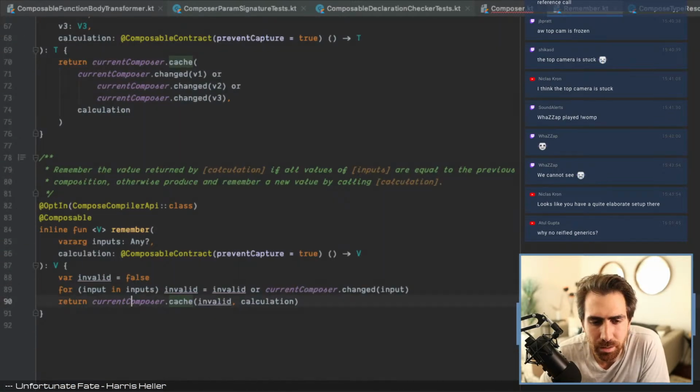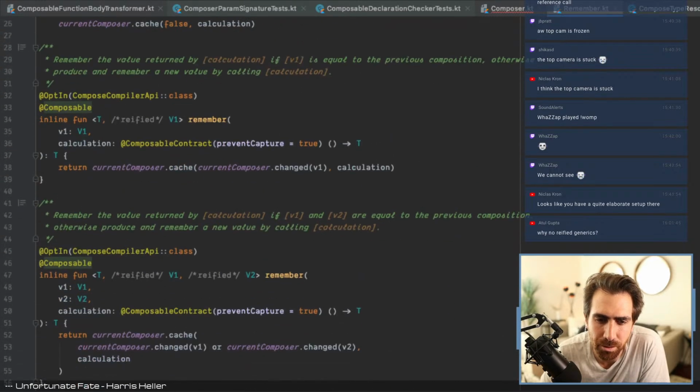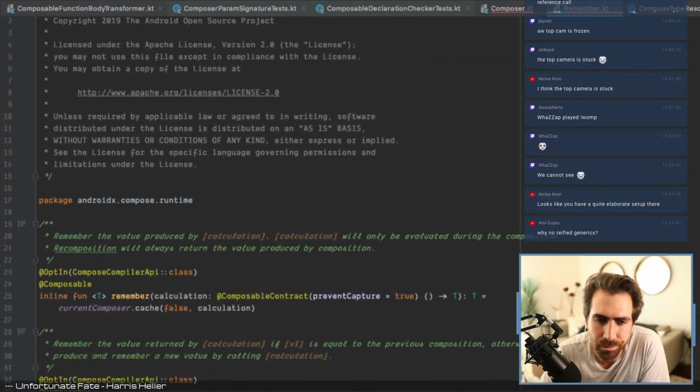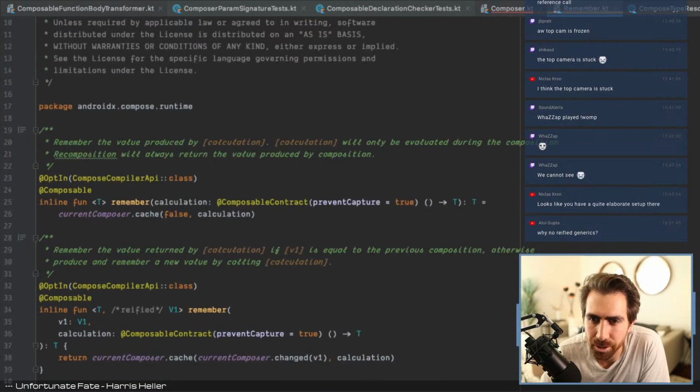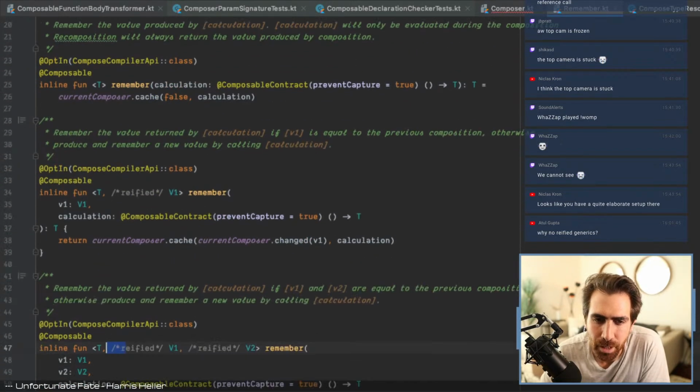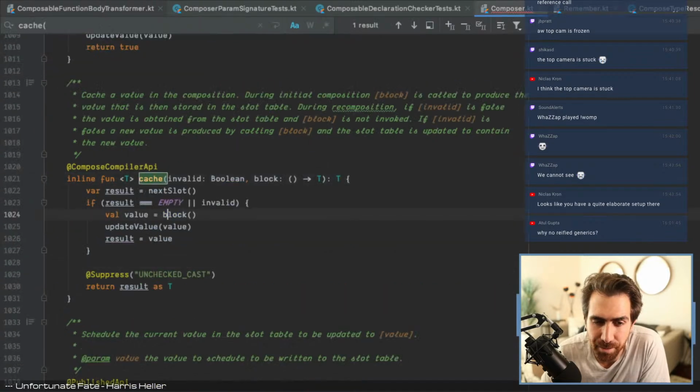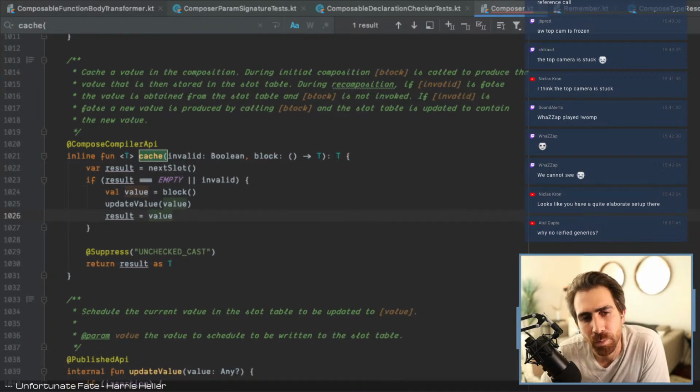Let's see, can we make it? Yeah, we can't make it. Oh no, this is inline as well. I don't know, maybe we could make it reified. I'm not sure. Maybe we should make it reified. I believe that reified generics was broken earlier on in IR, and so we maybe just never put that back. I don't remember.